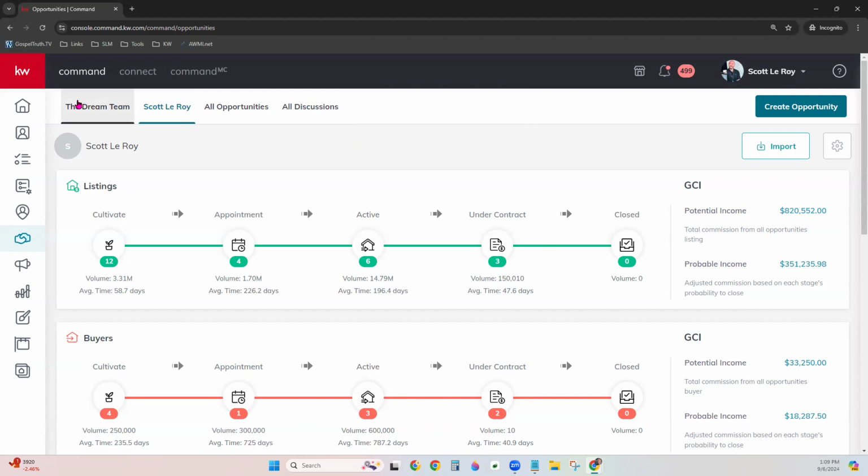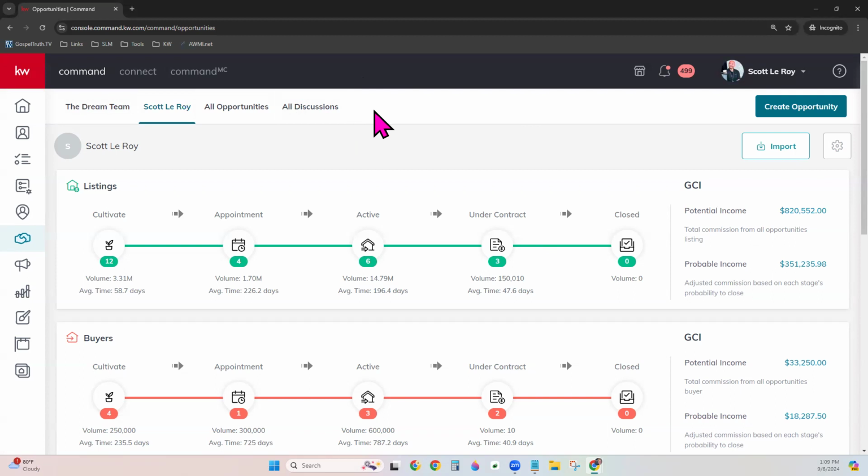But there's not an edit option to add anything else up here. If you're looking for something in particular, Angel, let me know. I can probably tell you where it lives if it exists within Command. It just wouldn't be a tab on the opportunities.